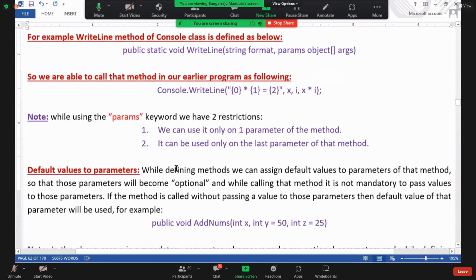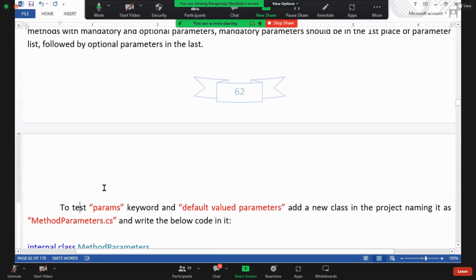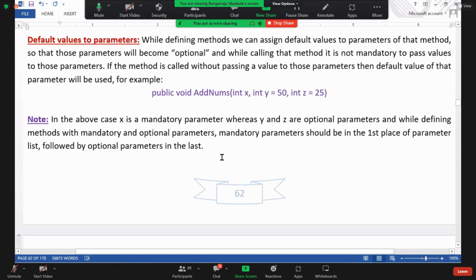All the various options I demonstrated to you in the previous class about parameters. Is everyone clear with all the things? The params keyword, input parameters, output parameters, in-out parameters. So we learned about the params keyword. Apart from that, we also learned default valued parameters. A lot of things were demonstrated for you in the previous session.